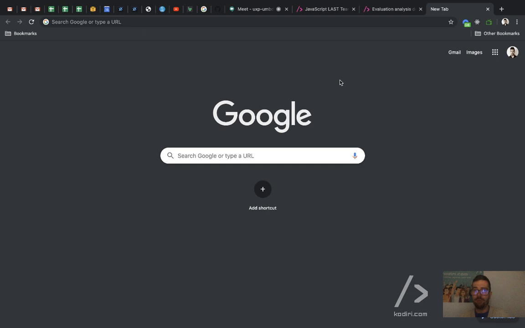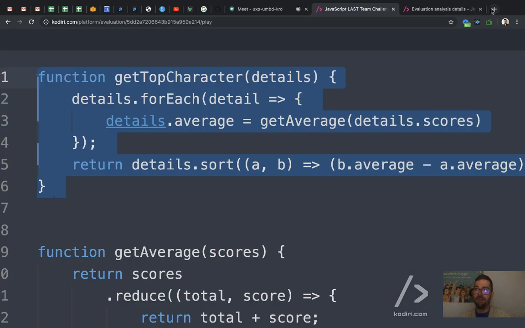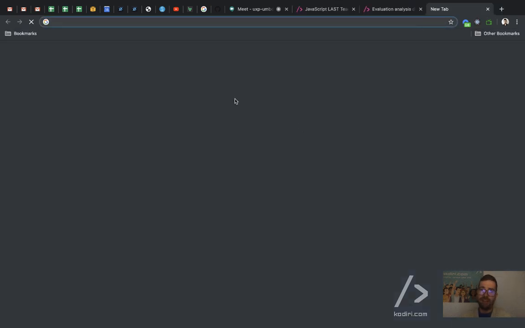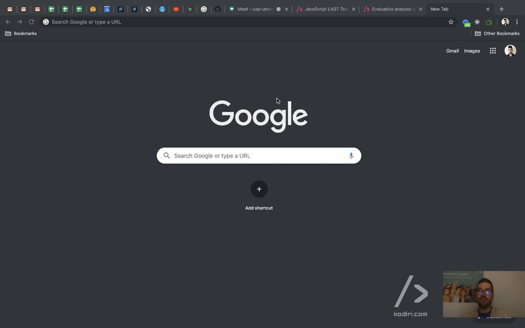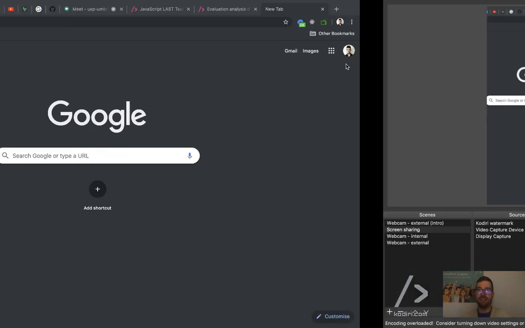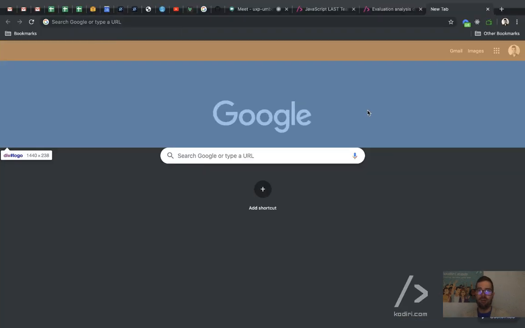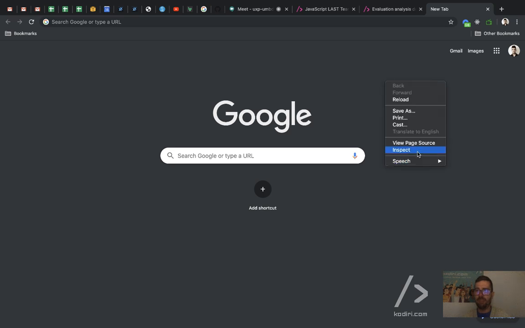Where is my DevTools? Oh, fantastic, it closed automatically. Brilliant, that's exactly what I needed. Thank you, Chrome. Let me try again. Inspect. No, I cannot see DevTools. That's a bit weird. Hello, Chrome. I want to open DevTools.